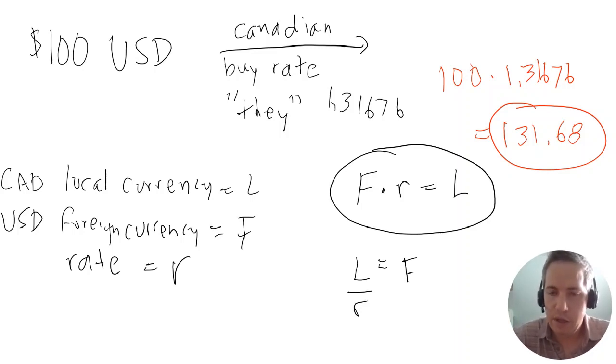Now, the other scenario is that we could go back and try to figure out, suppose you go into Canada, you take $100, you have that turned into Canadian dollars, which is $131.68. You go out for lunch and everything's going great. You come back and you have less money than you started with. Well, if this is the scenario, you may be looking at having to take the Canadian currency and turn it back into US currency. So you go back into the Windsor Exchange.